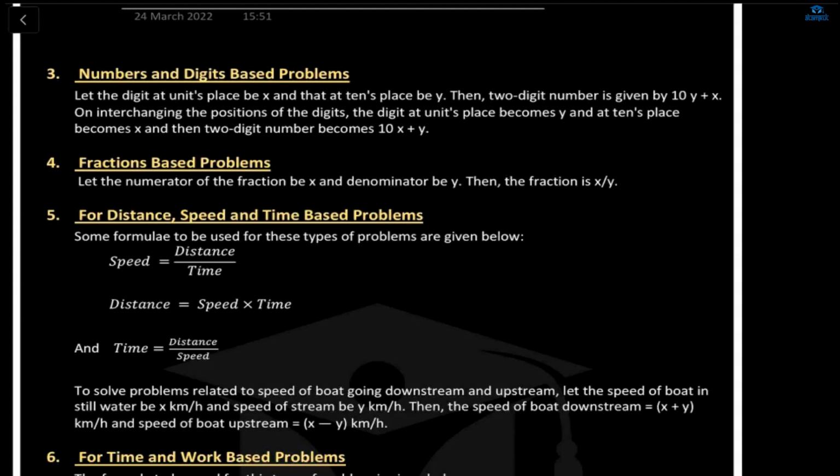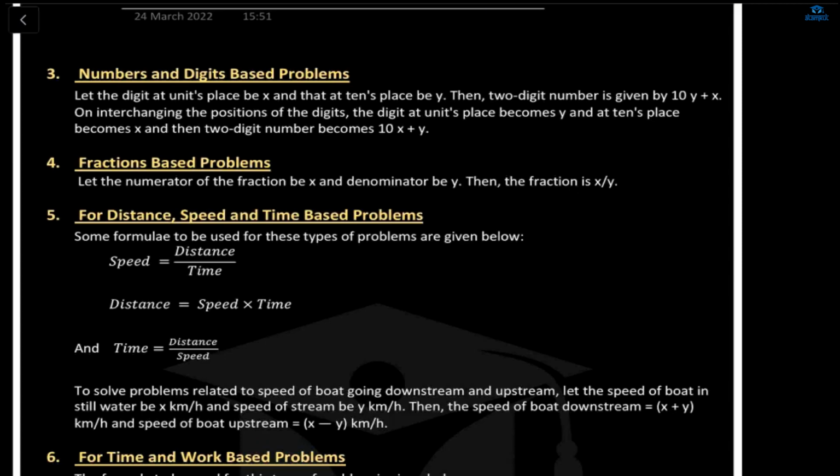10y plus x. Why have I multiplied 10 with y? Can you tell me, Shazan, Safiya? Ma'am, maybe because it's in the tens place. Yeah, because it is in the tens place. If a number is 21, I'm assuming x as 1 and y as 2. But the 2 is actually not 2, it is 20 plus 1, which gives you 21. So for a 2-digit number, that's why I'm multiplying 10y, because of the tens place.